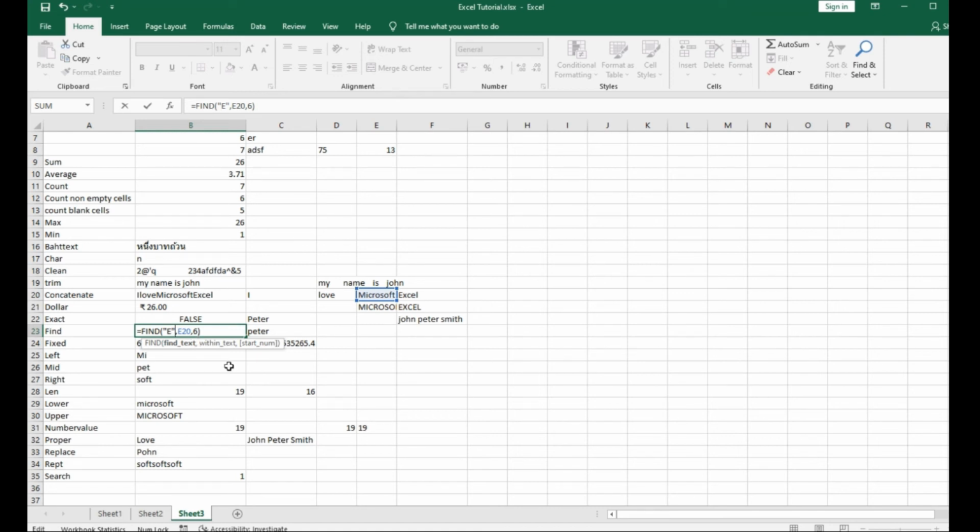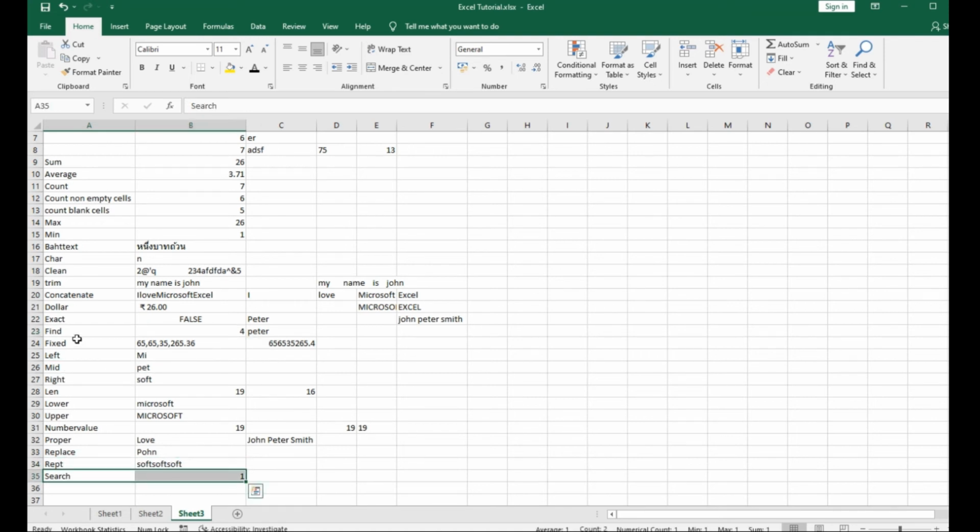If I want to find uppercase E with FIND, it will give us the location, and uppercase E is at position 1. Now, because FIND is case sensitive, I can also select lowercase e, and it gives us the location of lowercase e, which is at the 4th position. So this is the difference between FIND and SEARCH. FIND is case sensitive and SEARCH is not.